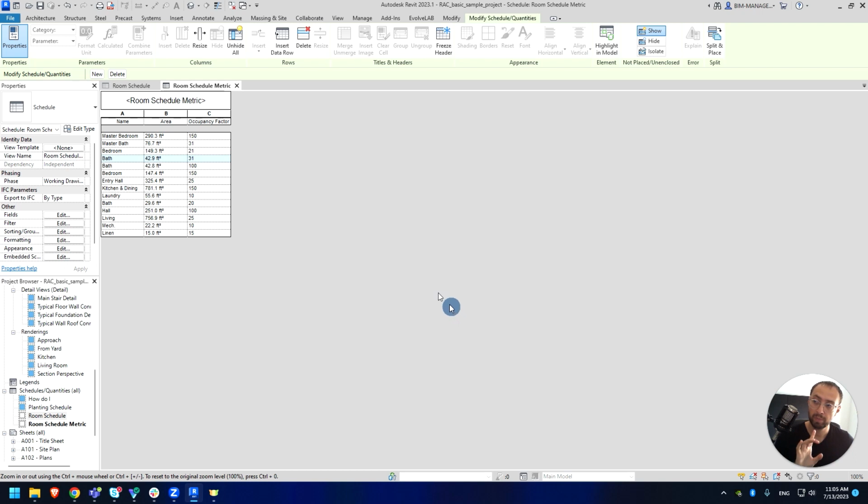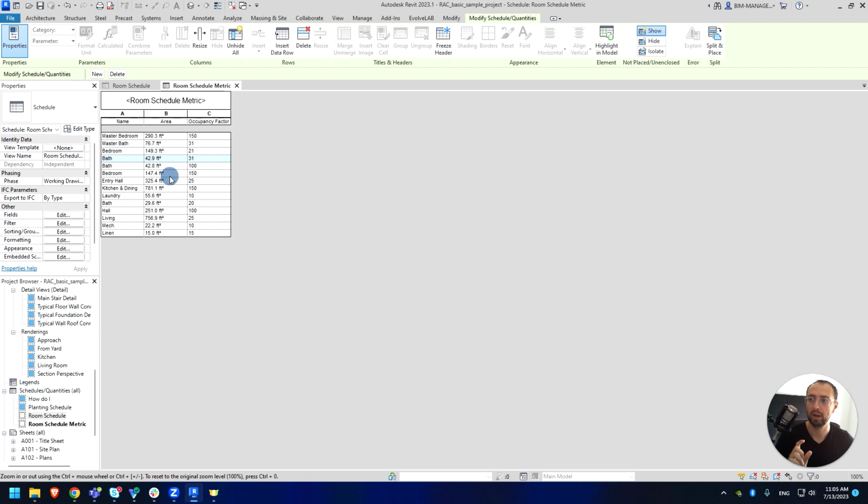The most important thing here is to understand, for example, how to divide the area by the occupancy factor and then get the round up afterwards. That might be a little bit more tricky because the area has a unit, which is square foot, while the factor has no units. Revit overall doesn't like that, and you need to make some alterations.